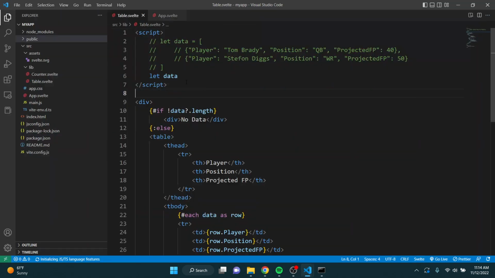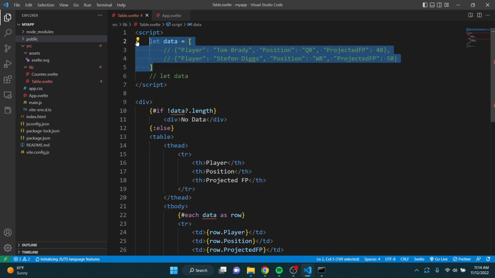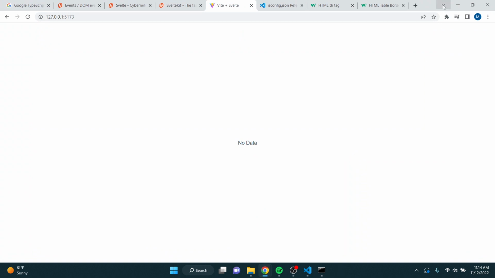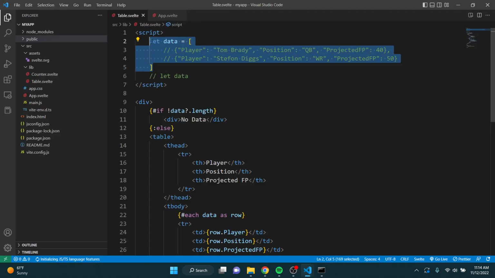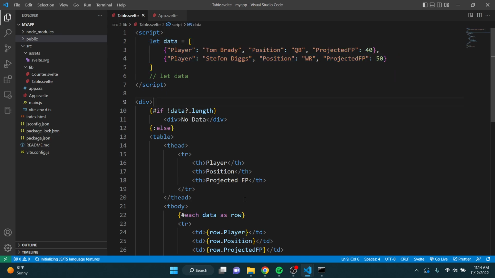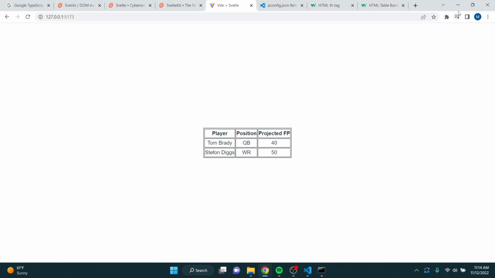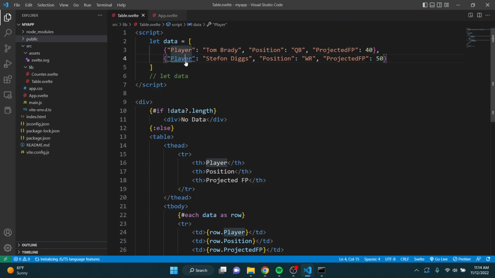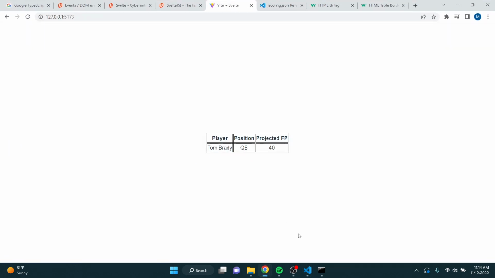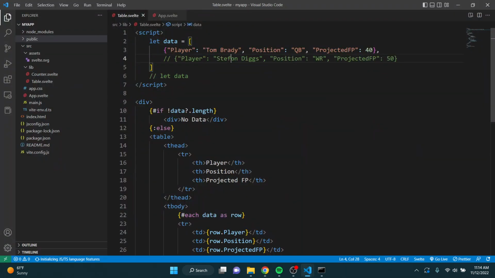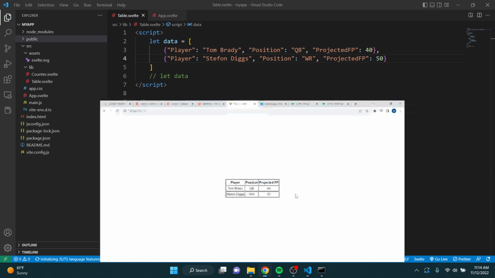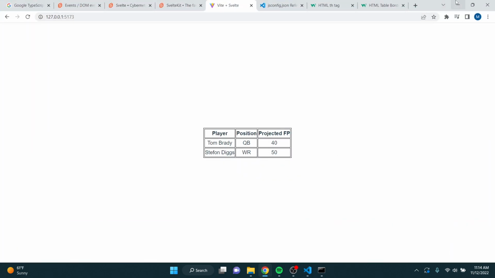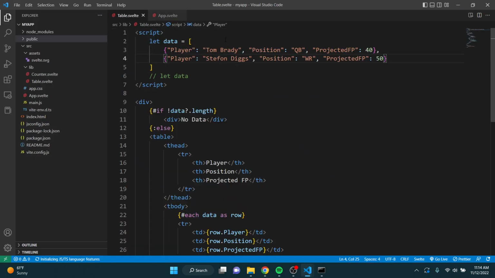So no data. Okay. Bring this back in. Should also say no data. Okay, perfect. And then bring the actual data back in. And it should show the data, if I get rid of one of the rows. Okay, it only shows one. If I bring that back, it shows two. Right. Okay, so that's just a very, very basic setup.